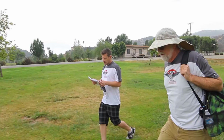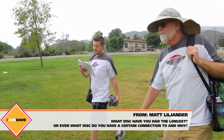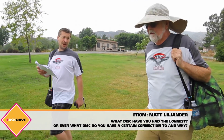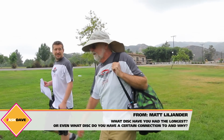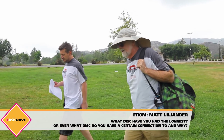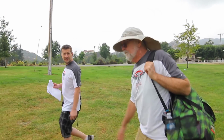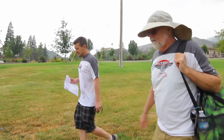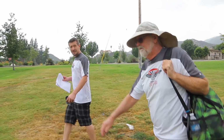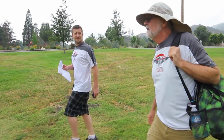What disc have you had the longest? Or even what disc do you have a certain connection to and why? Well, AVR. It's the second oldest disc, and it's still the best putter platform ever. Most copied, and if you're not throwing an AVR of some sort, you're probably throwing some kind of copy of it.